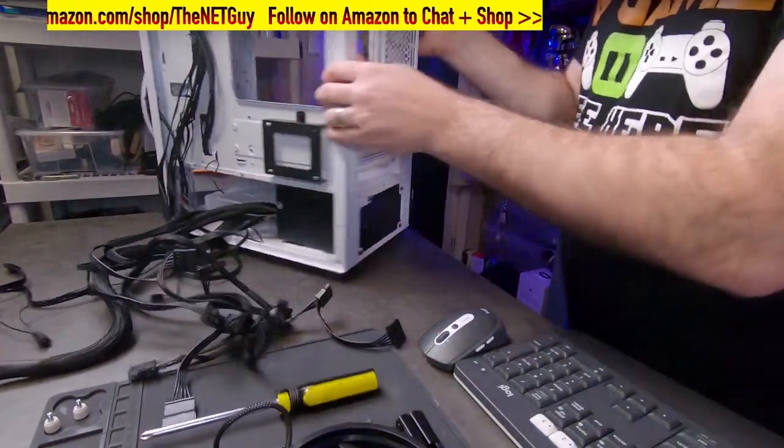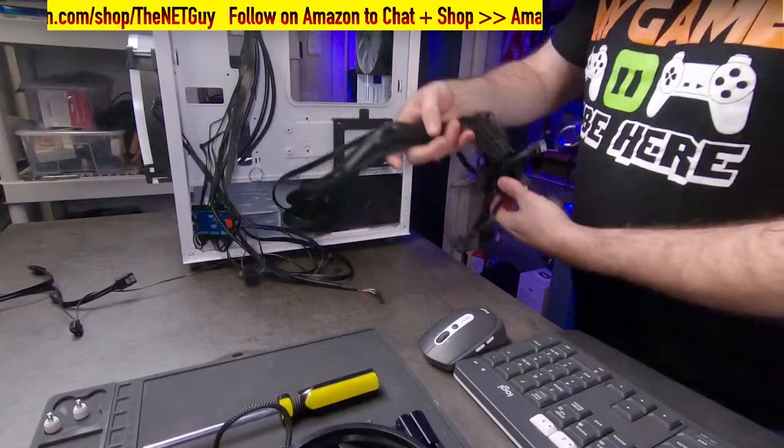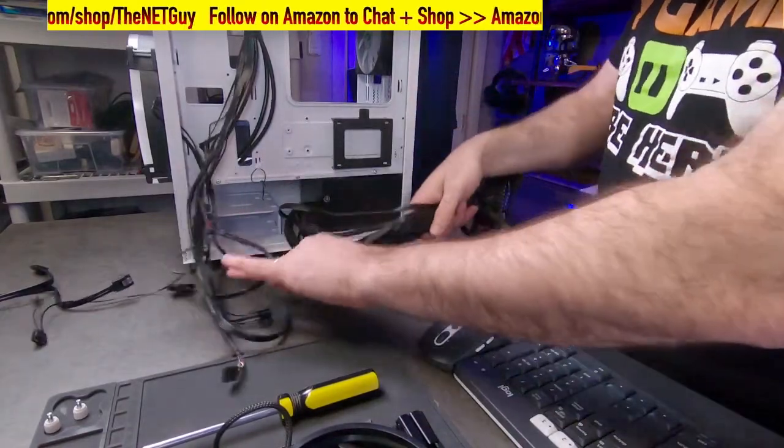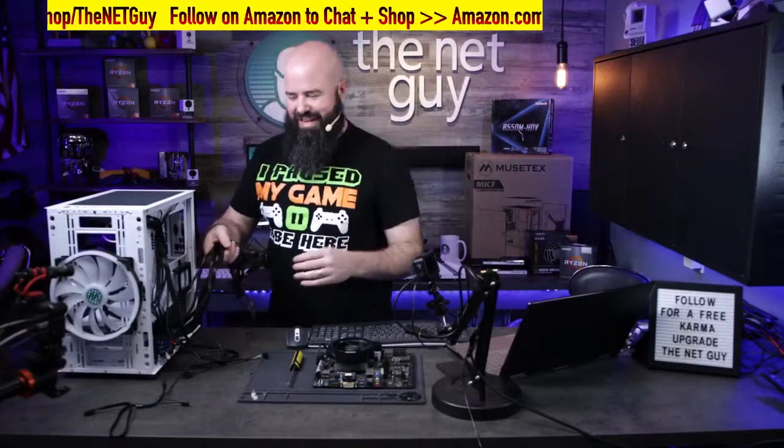Now, as far as cable management goes, I saw a meme this morning. It was so funny. They were talking about cable management, and they said the Borg was just awful at cable management because they had all the cables on the outside.